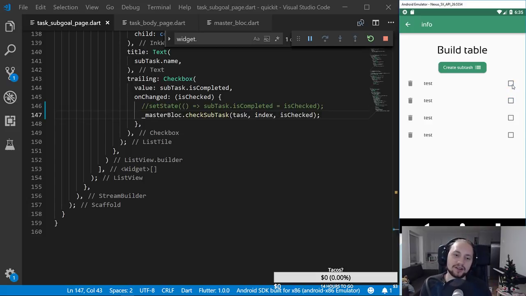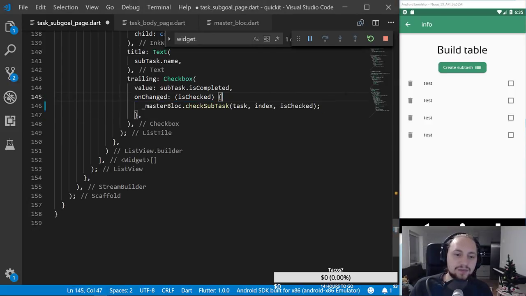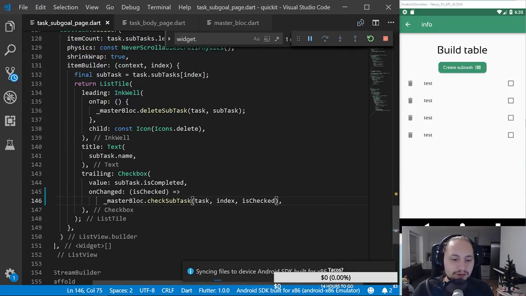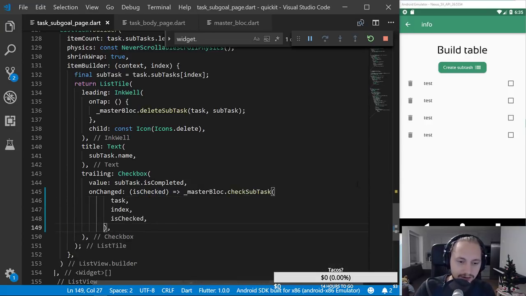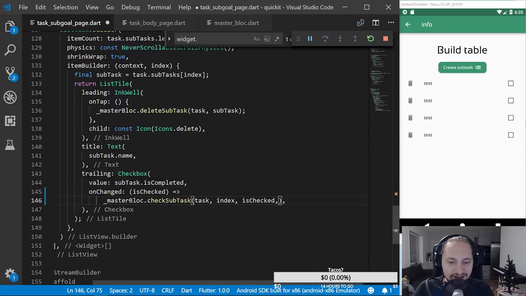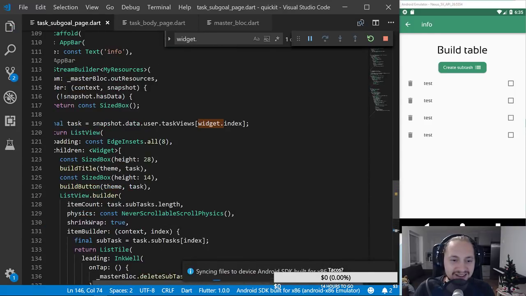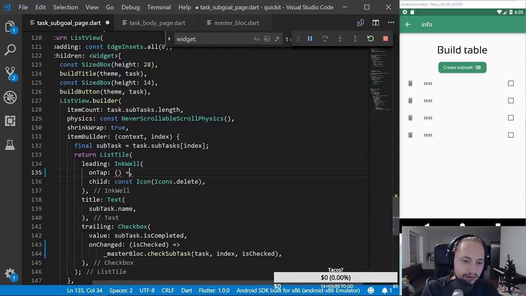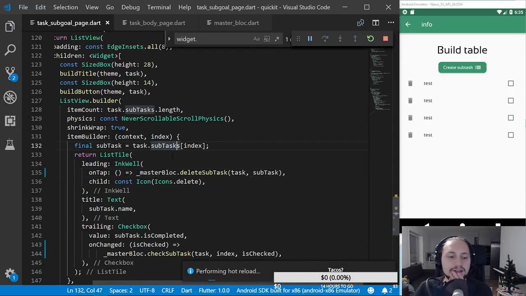So we can actually use the bloc to update this also without the set state. I'm thinking if that's actually a bit cleaner to do. So we can make this one line, like that, or two lines if you wish. Let's make, oh no, that wasn't clean at all. So there we go. The same for this on tap, we can make this an arrow function instead.